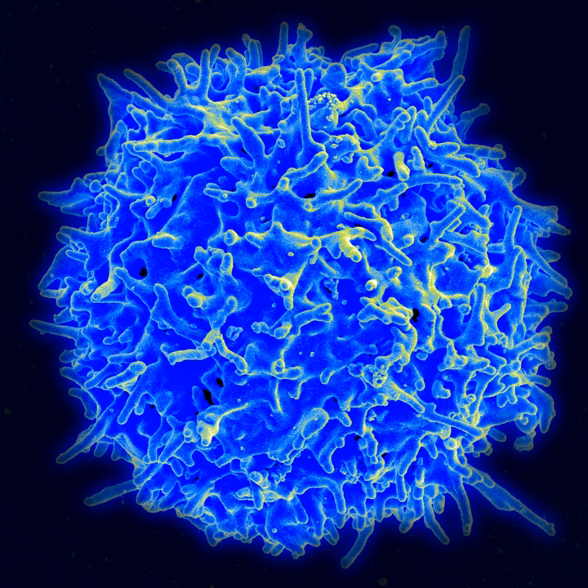Researchers are also using a technology called organs on chips, or tissues on chips, to build tiny versions of human systems. These microchip-like devices are embedded with living cells that will react in space as if the full organ was there. Scientists believe these chips will eventually replace traditional dish cultures and animal testing for studying disease and testing new drugs. The latest tissues-on-chip experiment on the ISS involves growing functional bone tissue.